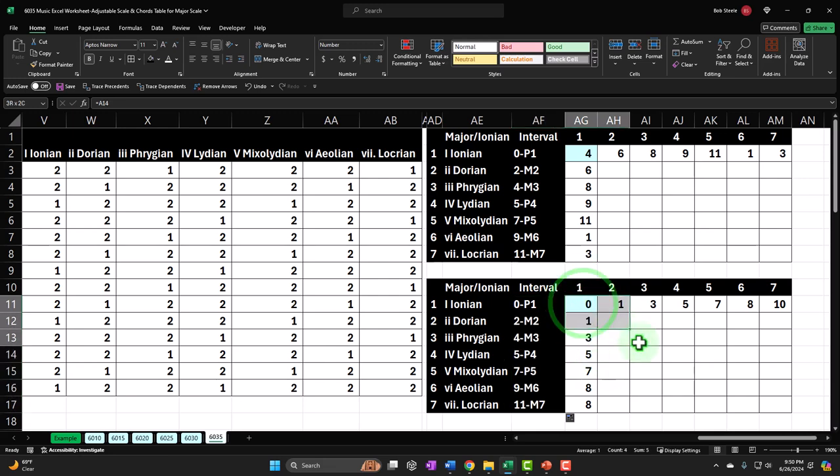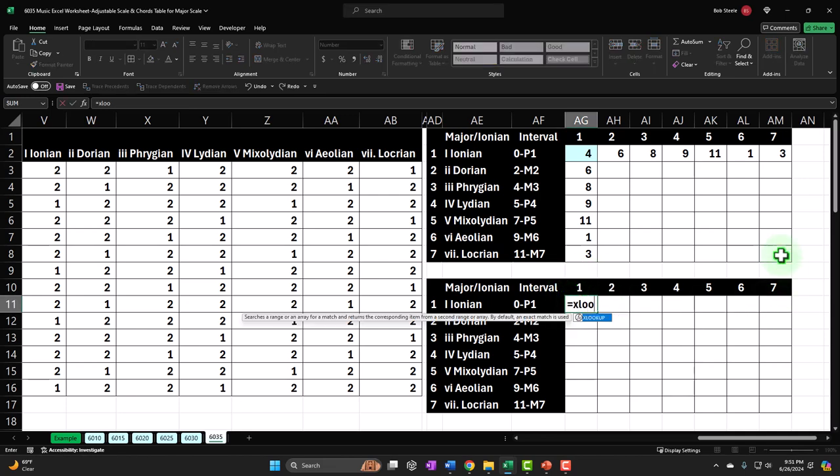And then I'm going to delete this stuff. I'm going to remove this blue because this is not going to be my key now. The key is up top. I want to switch it in numbers, not with the letter. And then down here, I'm going to use a lookup to pull in the letter and the numbers down below. So that's going to look like an XLOOKUP now. So this is an XLOOKUP tab. And I want to take this number 4 and return to us the related letter and number, which is a C.